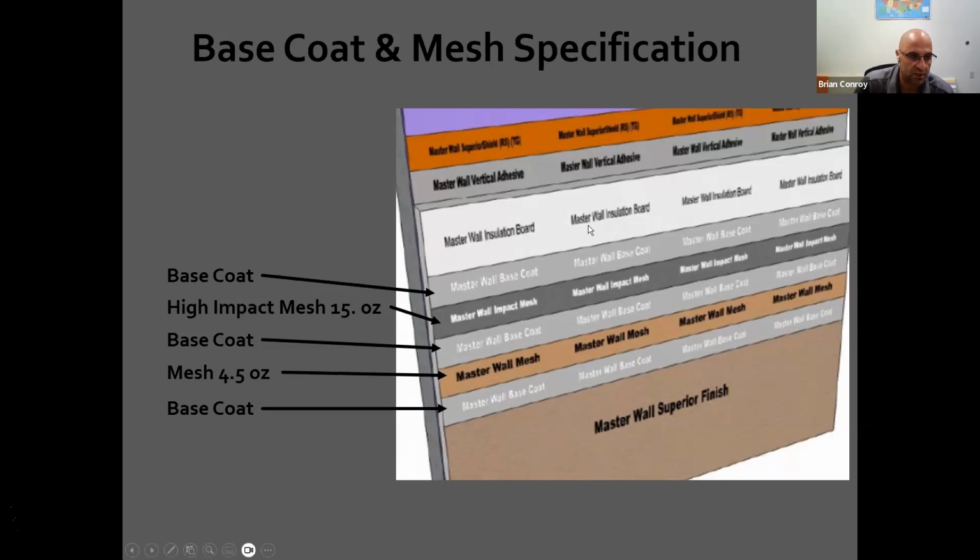And so this is what it looks like from a system standpoint. Again, that orange in the background is the liquid applied barrier. You've got base coat. You've got the wall board as far as insulation, your base and mesh of high impact, and then base and mesh as far as the 4.5 ounce mesh. And I see the detail piece of what you guys are saying there briefly on the sides. There's not much. I tried briefly even increasing my brightness on here, and it's as bright as it can get. And I apologize for that.